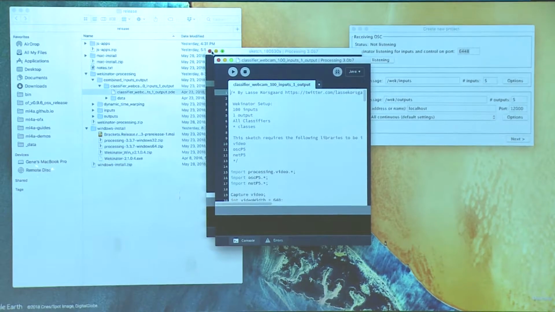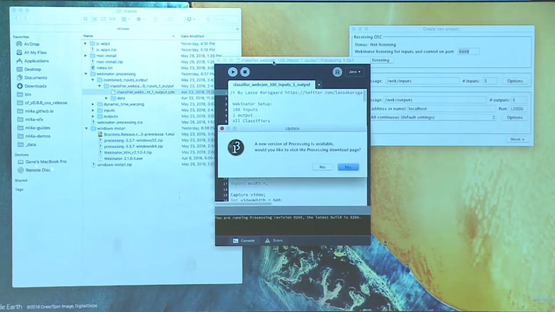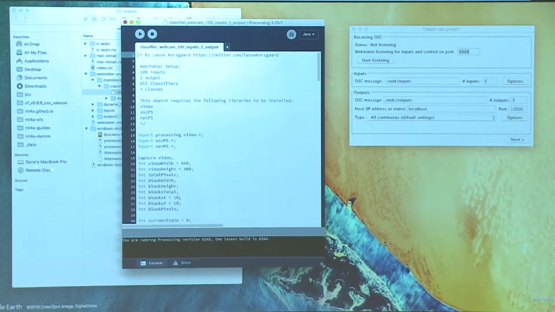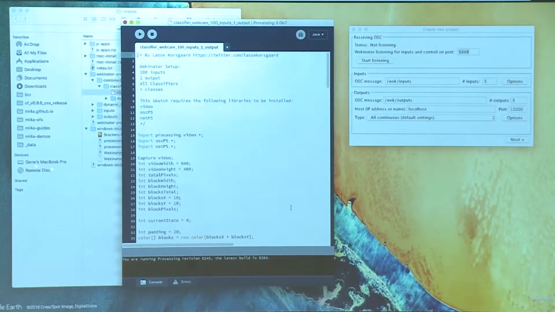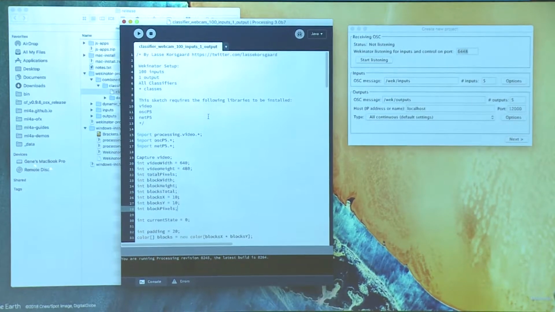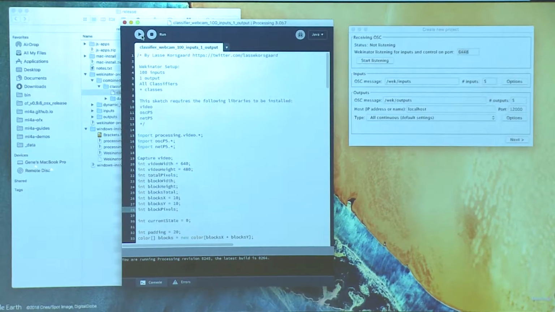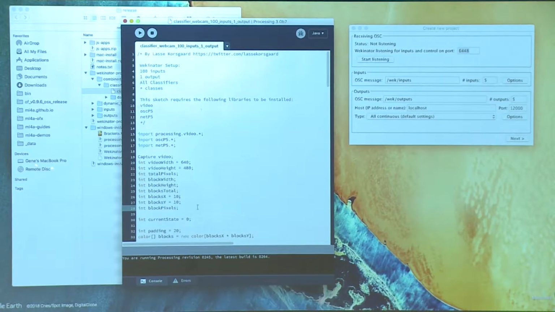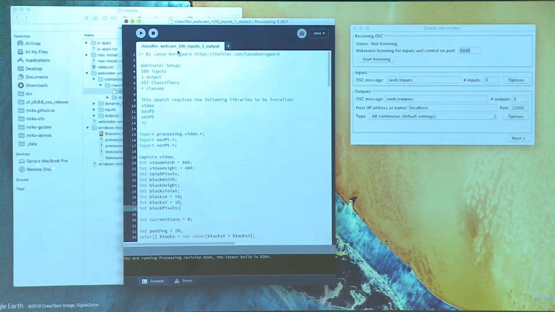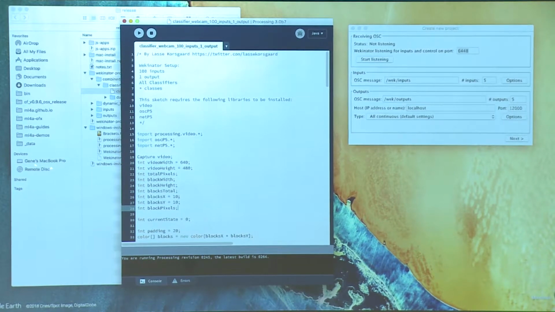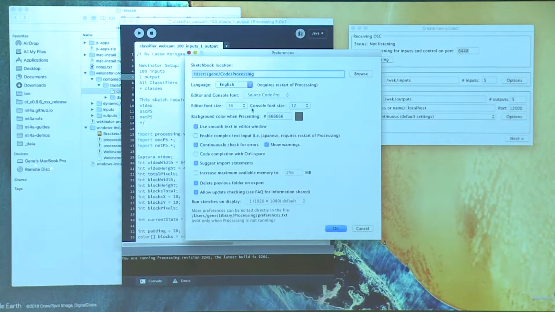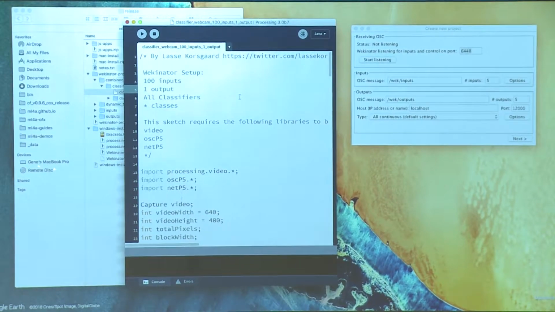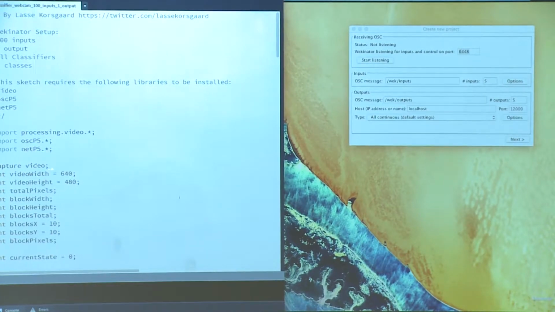Now, if you didn't have Processing before on your computer, there's one thing that you're going to have to do right now, which is to install the OSCP5 library. You need to do this if, when you press the play button, it gives you an error in red at the bottom saying that you're missing a library. Then you have to do the following. Let me make this a little bigger for you guys. Is that visible? Reasonably.